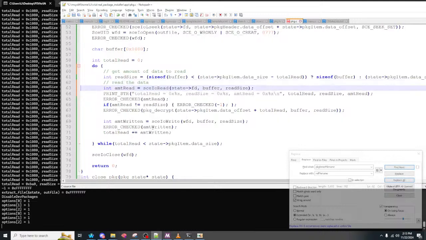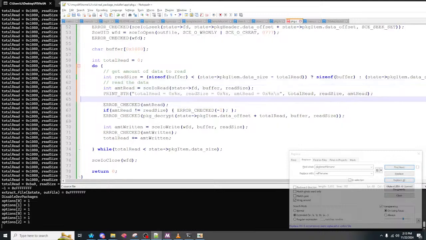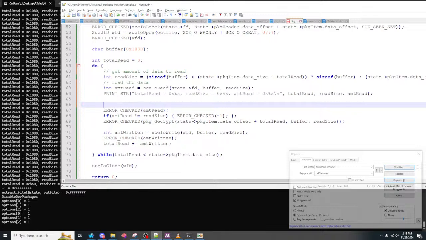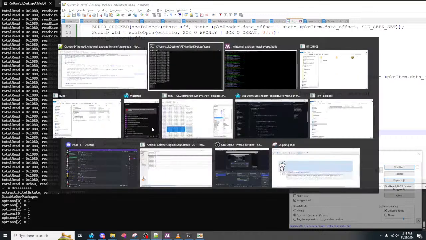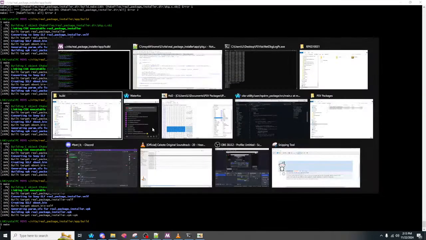Read the data, decrypt the data, write decrypted data. Okay, there we go. Now I've got like some idea of what it's doing.